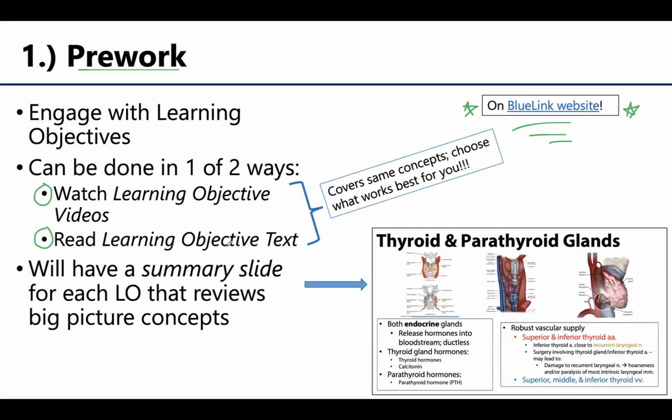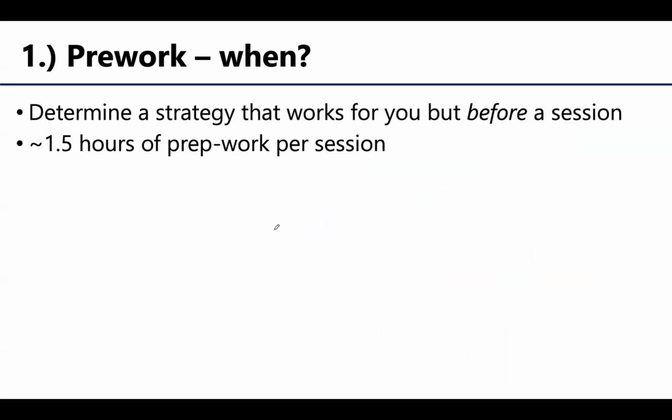It is really key and important for us here. So let's talk a little bit about when you're going to do the pre-work. Well, this is really up to you. You can determine a strategy that works best for you. If you work best at 11:30 p.m., that's great. If you work best earlier on during business hours, that's fine too. What is most important is that this needs to be done before a session. That makes sense. It is pre-work. It should be done before the actual session. So just figure out what's going to work best for you.